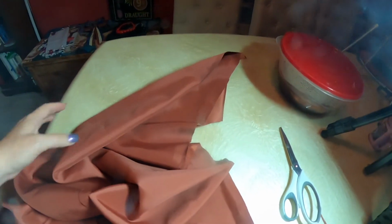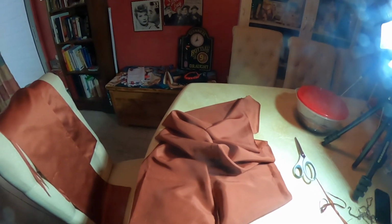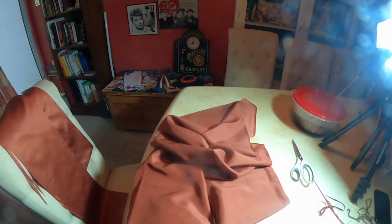I love it because we're going to be wrapping it around the hat. So you're going to need a bit of material for this one. I would go with maybe a couple of yards just to be on the safe side. If you do buy material, or if you find something like this at the thrift store, which you very possibly could, this kind of stuff is everywhere. So you just need enough to where you'll be able to wrap it around the hat and tie it, and you still have parts hanging off, just like his hat was.